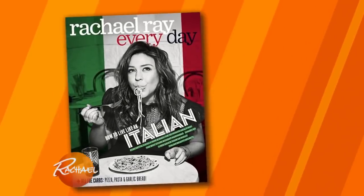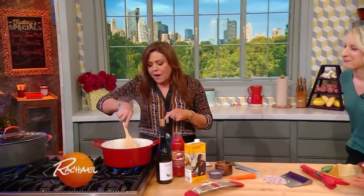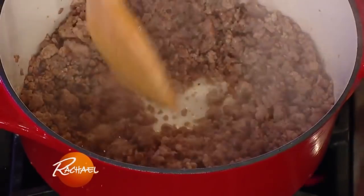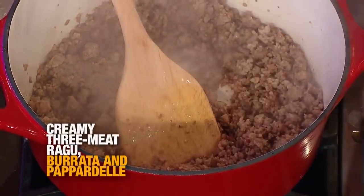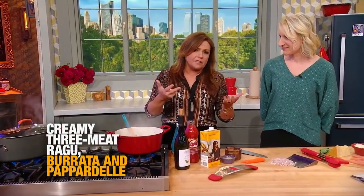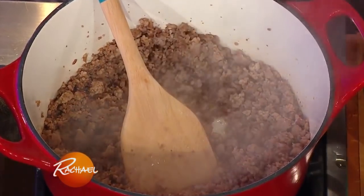It is a meat lover's ragu with pappardelle, giant ribbon-like pasta. In the pot already, I have in our big Dutch oven a couple of turns of the pan of EVOO, a couple tablespoons of butter. To that, we added beef, pork, and veal, essentially, but the pork I chose was a ½ pound of sweet Italian sausage with fennel. Then we're gonna season it up with a little salt and pepper.